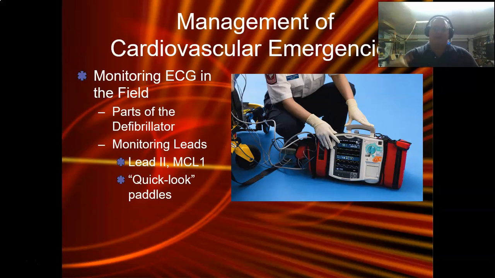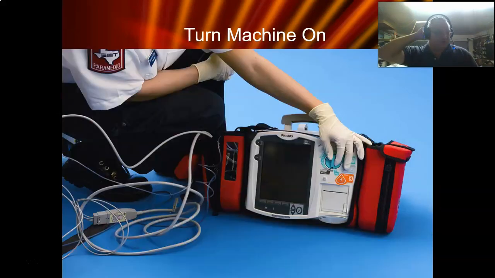Again, if you stop and think about it, negative is up here, positive's down here, okay? If you've hooked it up correctly and you hook up the paddles the way that they're supposed to be, you're going to have a look in lead 2, okay? So again, it kind of kills 2 birds with 1 stone. But you really do need to get them on a more definitive lead, the placement of the leads, the 4 leads at a bare minimum, but then get that 12 lead on as soon as you can.